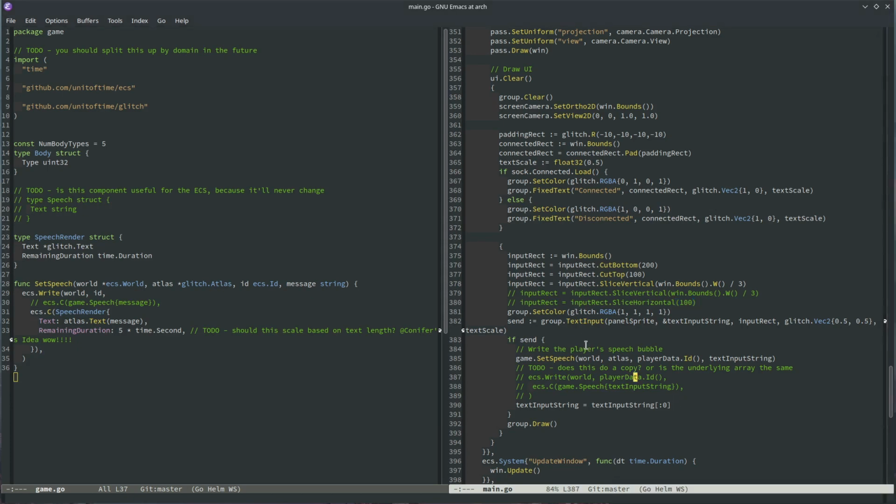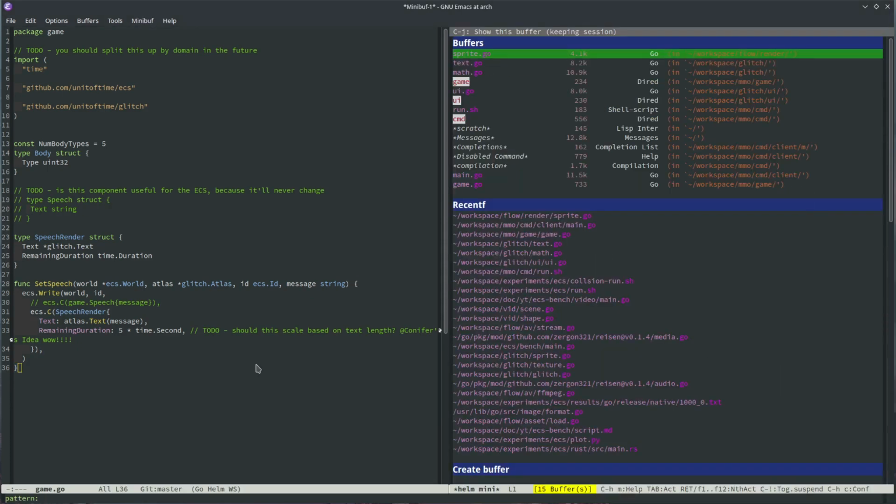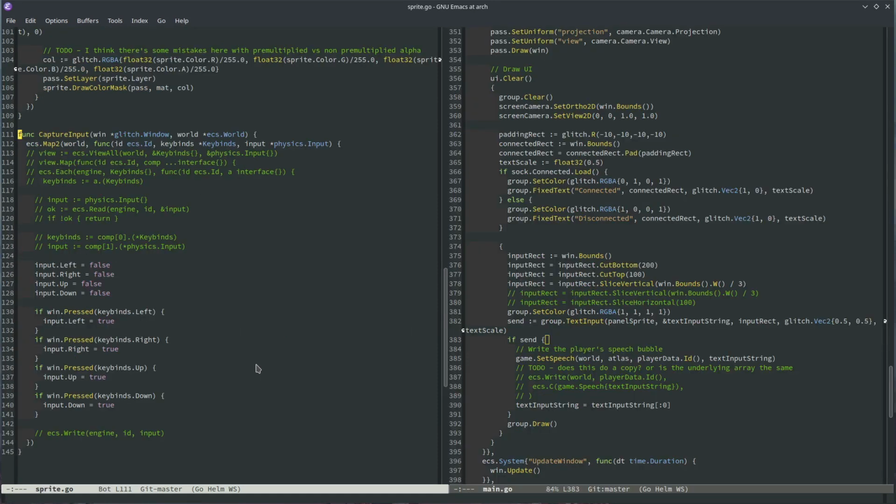Alright, so what we're gonna do is, oh, here it is, okay. I think when I pass into this system, I'm gonna have a bool that I also track that says, or maybe I just have it external, capture input, but then externally I'll call it only when we're not in text input mode. That's what I'll do. Okay.